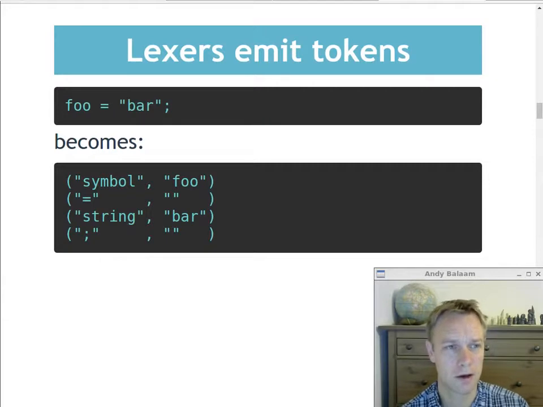And then the second token is the equals sign. But equals signs are special, so they have their own type that's just for them. So the type of an equals sign is just equals, and doesn't have any contents. Then the third token in that piece of source code is that string, quoted string. So the type of that is string, and the contents of it is bar.